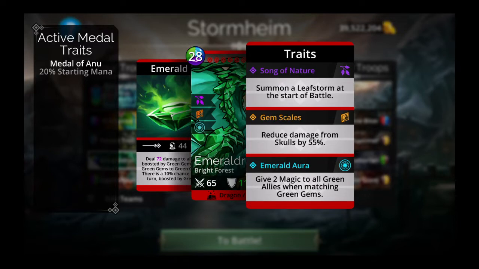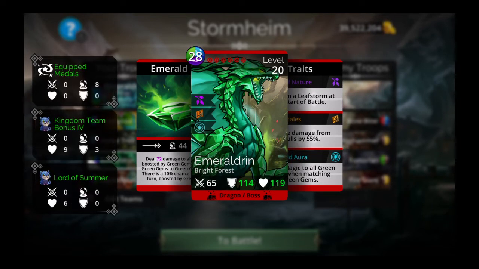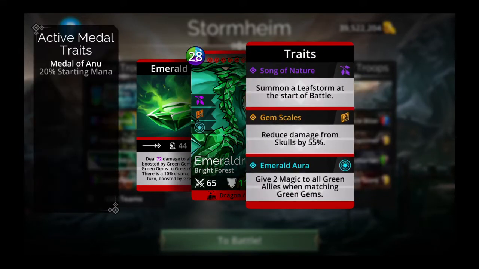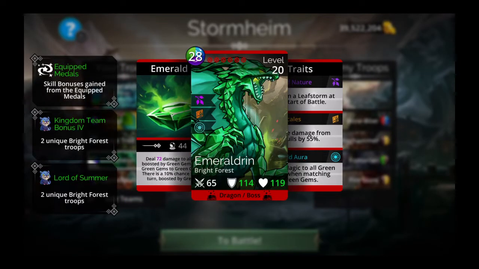And as these dragons, they all summon a, well, how do I say this? This Emeraldrin here is supposed to be a green dragon, so he summons a leaf storm at the start of the battle. The yellow one summons light storm, and the purple one summons dark storm, and so on. So we are trying to take advantage of that storm, because I think using these properly is the key.